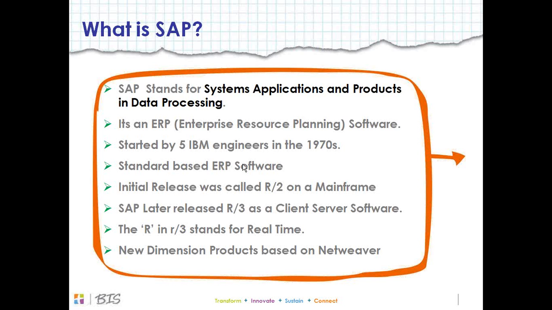It was earlier developed in 1972 based on R2 mainframe. See, R2 is a two-tier client-server mechanism. I hope you heard about client-server mechanism. Not a problem, we are going to see that in the next slide. Because of some challenges in the R2, the successful architecture was R3, that is real-time three-tier architecture. With this architecture, they developed this SAP product later on with client-server mechanism only, and they are running successfully since last many years with lot of products, lot of features, and lot of combinations.